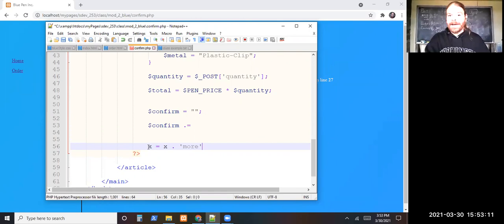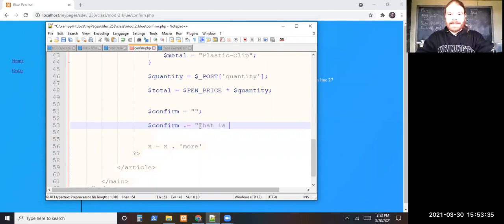So we can abbreviate that where the new value of the variable depends on the old value of the variable by using any of our operators right next to the equal sign. So like space, then our 2-character assignment operator. So we'll add to that string some confirmation.